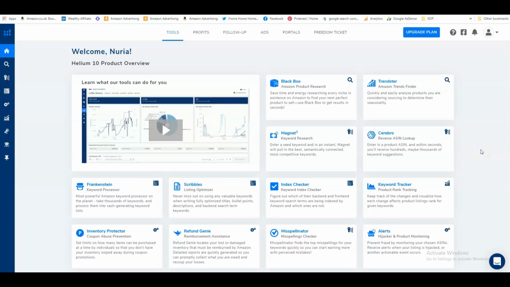I'm not quite sure how many you can get now, but I find that that is enough for me to do the research that I want to do. And Cerebro is a reverse ASIN lookup. So you enter a product and you get hundreds, maybe thousands of keyword suggestions. And Magnet is you enter a seed keyword and then it will tell you connected keywords that are competitive. So both of these I use now and again.